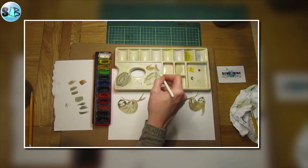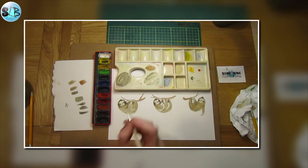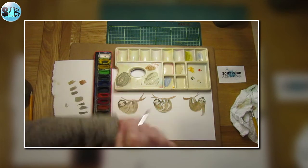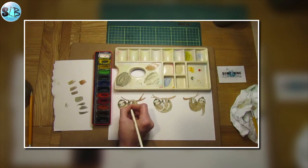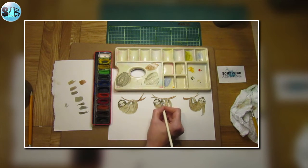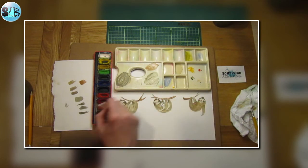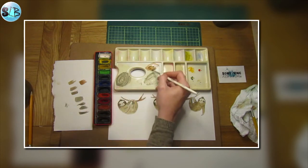I'm going to add a bit more brown to that mix there. Hopefully to make it a touch darker. And then you just want to add a little bit of shadow onto that branch. So where the hands and the feet are hooked over, just add a little bit of tone. Under the hand there, under the feet there. Just going to add a little darker bit on the underside of this branch. Same here, that might have to be a bit darker actually. A little bit more brown on that one, because that one's a little bit darker than the others.